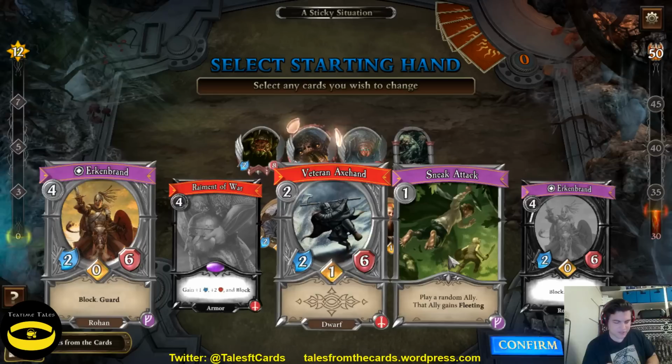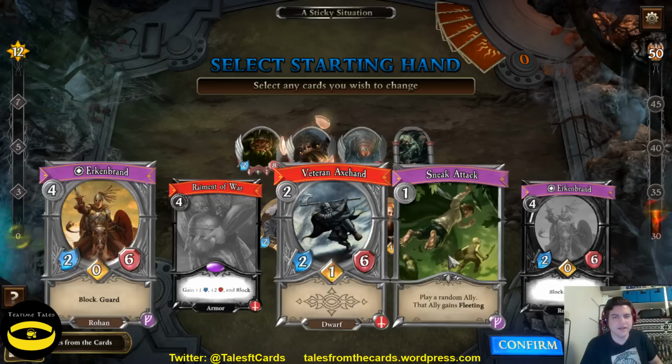Just checking in on my chat here. Yeah, a question about what's the difference between block and guard. Yeah, and sometimes it's hard getting used to the keywords in the game. Yeah, there's a lot of keywords going on, and some of them are similar in sound. Like block and guard kind of have a similar meaning, so getting used to those.